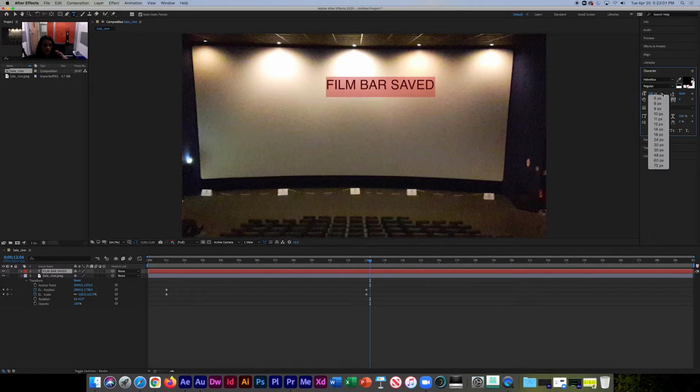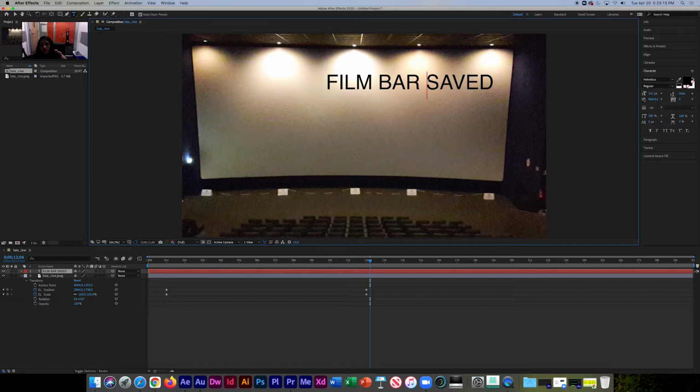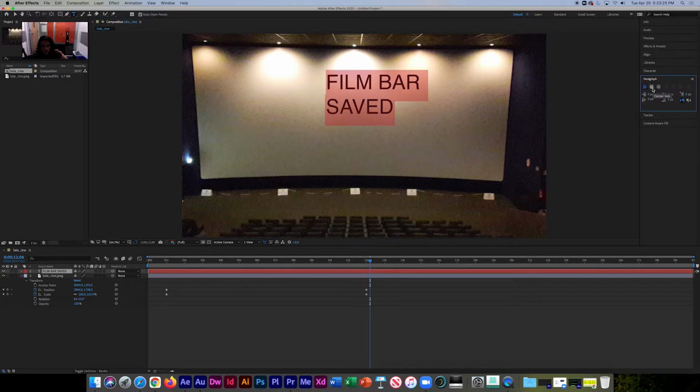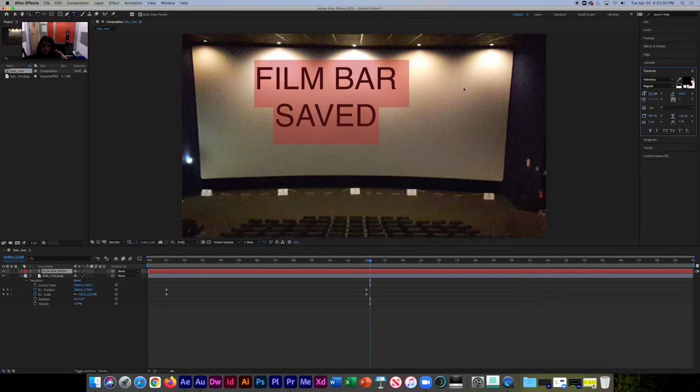You can also use this drop-down menu, but it only goes up to 72, and that's too small for us. I prefer to actually drag it like this because it's just easier to see in real time how big you want it. What I also want to do is do this so that it's on two lines, and then I'm gonna highlight the whole thing, go down into paragraph, and center align so that it's nice and lined up. Go back into character, and I want to make it bigger, even bigger, right?